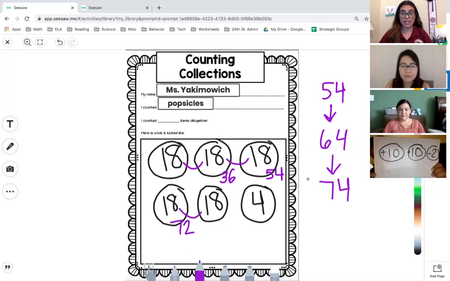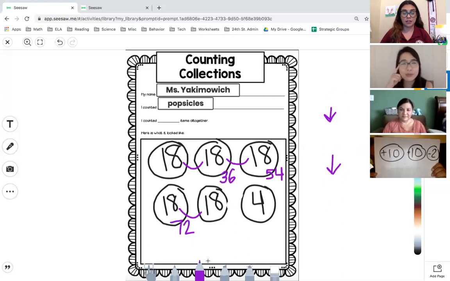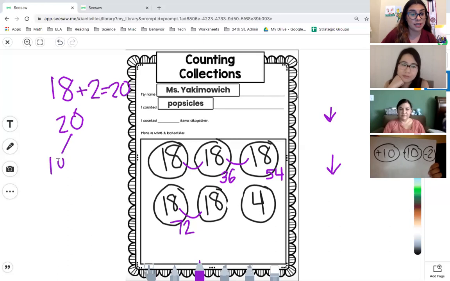And then another 18, let's go back and erase. All right. I'm using the visual because at first when Ms. Rosales was saying that strategy, I didn't understand, but now I can see what you mean. So what Ms. Rosales did is she decomposed it, right? Or actually, no, she didn't decompose. She added 2 to get us to 20. And then she knows that 20 is made up of 10 and 10, but we need to make sure that we subtract that 2, right?